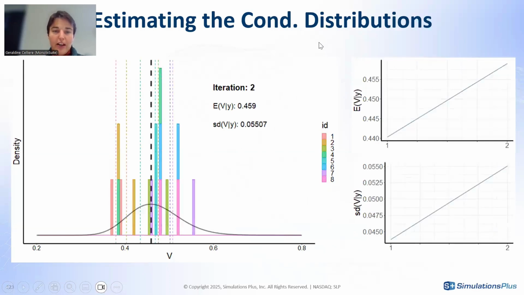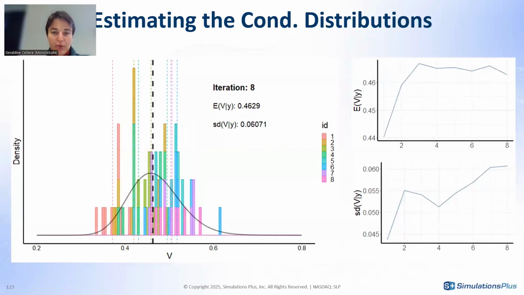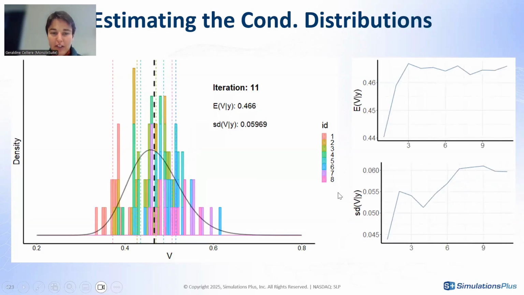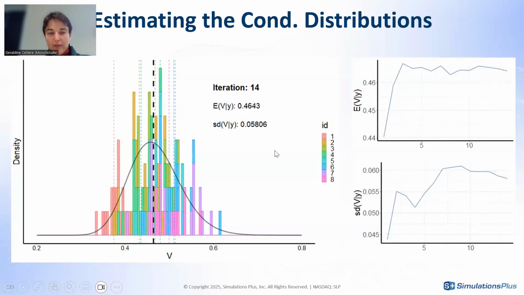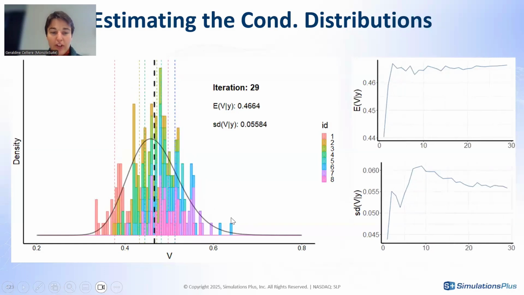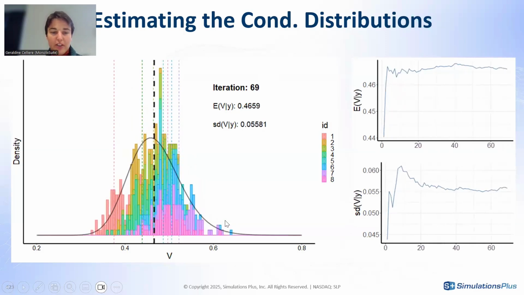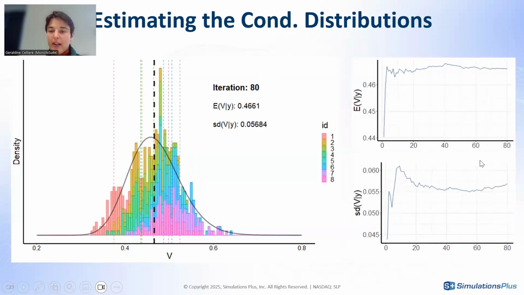So if I show you here a live example, that's really the different iterations of the MCMC procedure for 8 different individuals. Each time we have one sample more, we draw it as a histogram. At the beginning, our histogram has only a few values, but as I go through the iterations, you will be able to see better the histogram for each of the individuals. And here on the side, we see the 2 metrics we follow, that will be used for the stopping criteria: the mean and the standard deviation of all individuals.